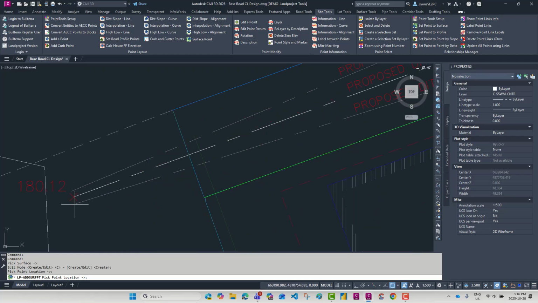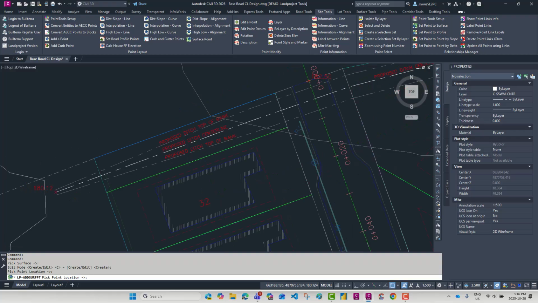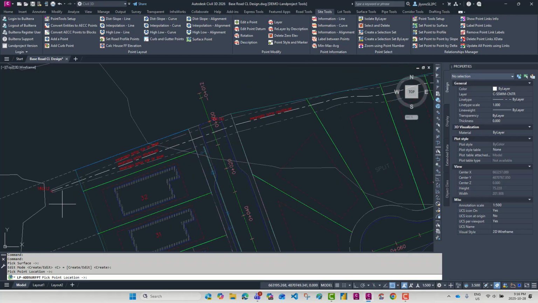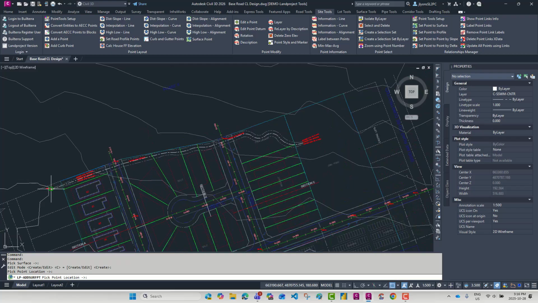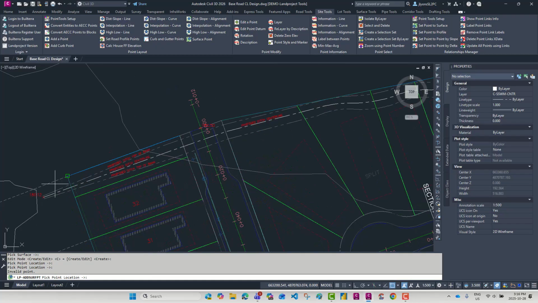or profiles. This tool follows the same grading principle as distance grade line, but calculates distance along a polyline rather than as a straight line measurement. The Dist Grade Curve app is located in the Site Tools tab under the Layout panel. It is commonly used when grading must follow curve geometry, such as driveways, swales, paths, or curved lot features, where straight line distance would not accurately represent the true grading length.